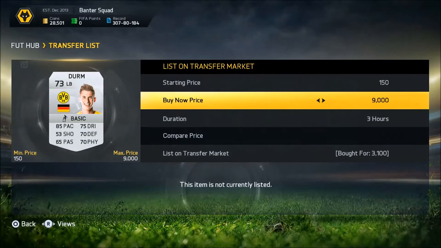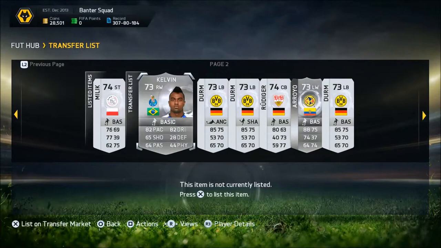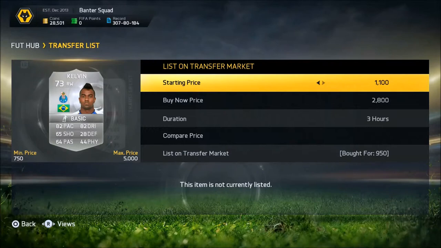But we have another Durham, and I bought it for 3,100 coins, and we're going to list them up for 4,100 coins, which isn't that much. It's only 1,000, but still pretty good coins if you consider the price range we're going for. So anyways, going into this Calvin, we bought it for 950, which is a really good deal for a player like Calvin. We list him up for 2,800.